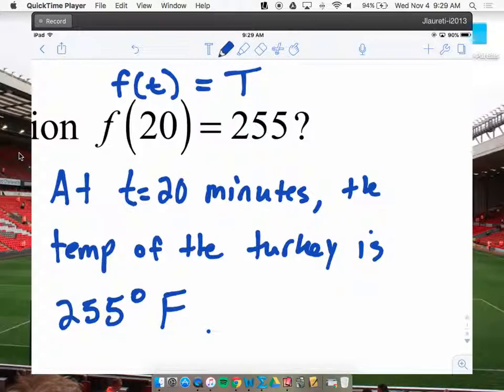All right, so you have to get good with labeling things too. Don't just say at t equals 20, right? Because your reader is going to think you don't really know what you're talking about. And usually on free response questions, one of the points that you get is for units. So literally, if you just label stuff, you get 1 point.